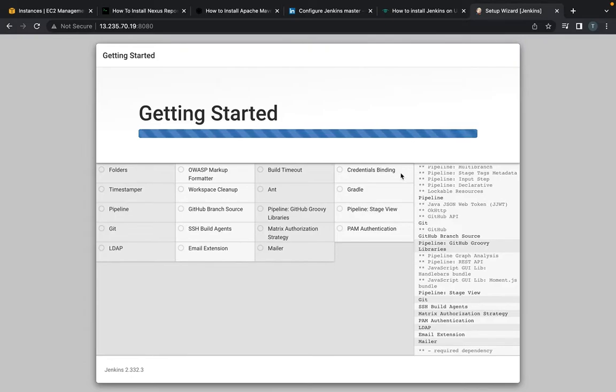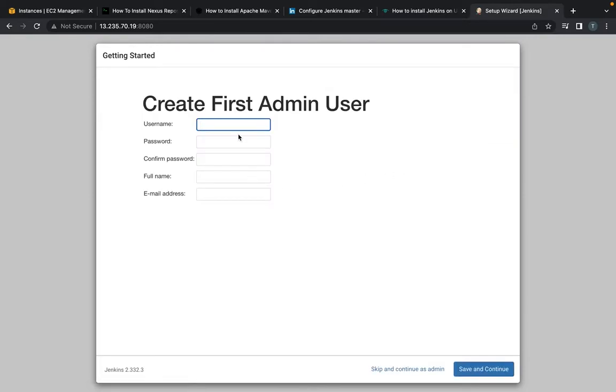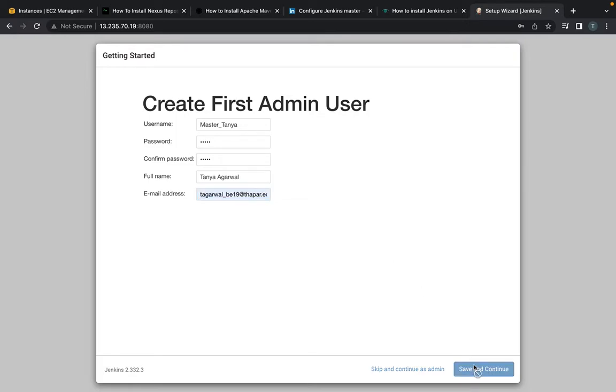So we are directed to the create user page. You have to give your credentials, right? So I'll name this as master Tanya, right? Give any password. Tanya Agarwal, right? Any email, I'm giving this as the email. Save and continue.